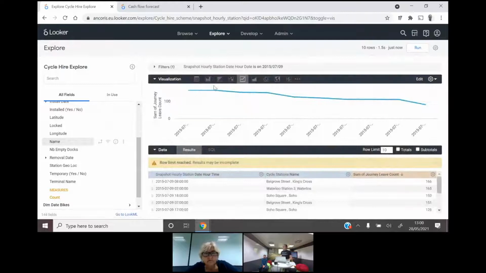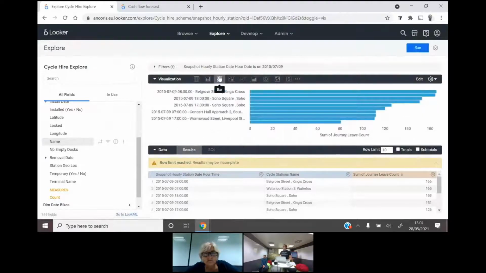Personal preference, I always like top 10s on a horizontal histogram like this, and I think that looks pretty good. Now this is a bit odd. I can see I've got the station name there, which is nice, but I've also got this date, which doesn't really make sense. That's because down here, the blue columns, the dimensions, what you're slicing and dicing by, I've got two there. So that's why Looker is displaying those by default. All I need to do is click on this little cog, and I can hide that one.